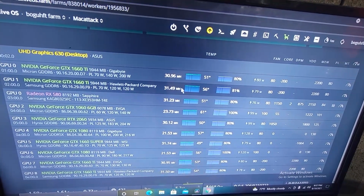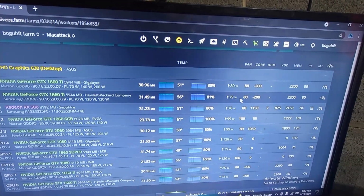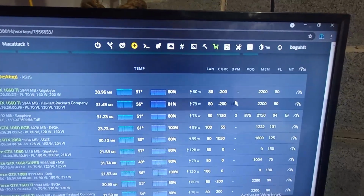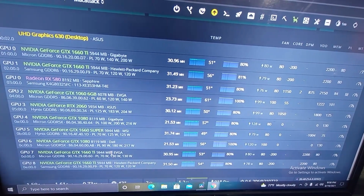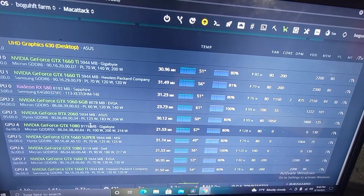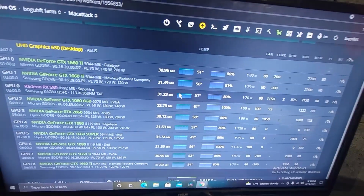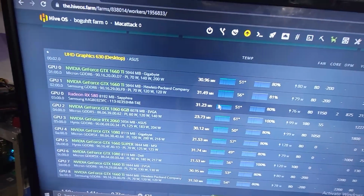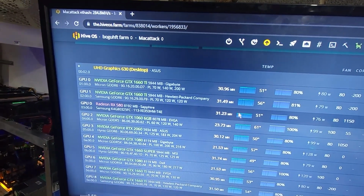It's pulling 31.49 megahash. It's running at 56 right now. The fan is set at 80, and these are the overclocks. This one rig that I have here is a mix of other cards that I had, but there's a couple of 1660 Ti's, a Super, the 1080s, a 2060, a 1060, 580. These are extra cards that I had, and while I was waiting for another motherboard to come in, I just put everything on one of the other motherboards that I had here, and just wanted to run all the cards in the meantime while I wait for something better.